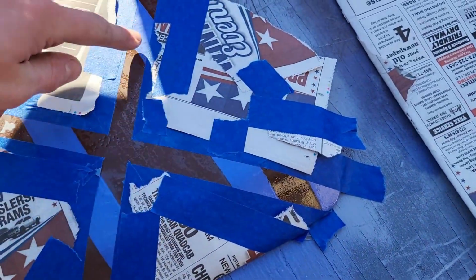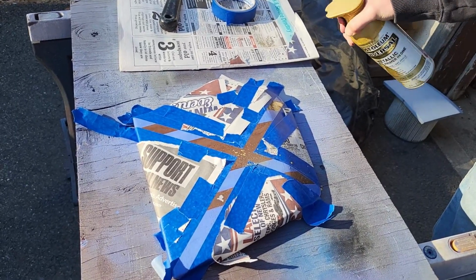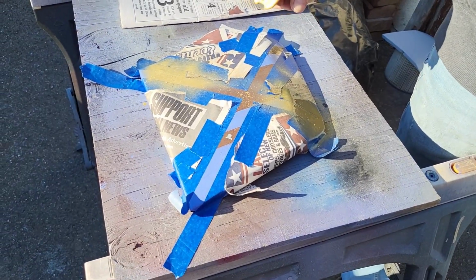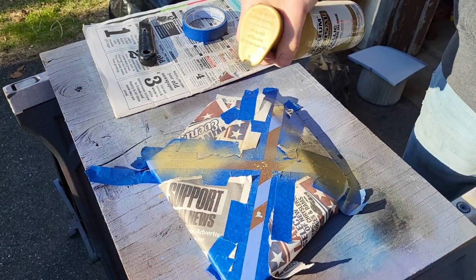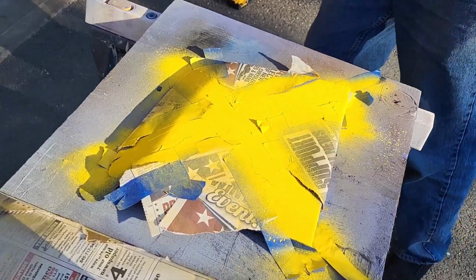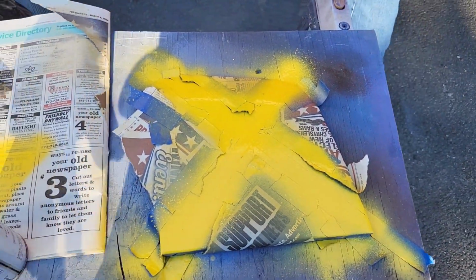This kind of looks like junk, so what we're gonna do is hide it with gold, because that's the proper way to do it. We need another color. Oh, this is... What? It just died. Did it? It's done. So all we're gonna do is let this dry and paint over it. Yep. Well, that can is actively dying, but hopefully that comes out somewhat okay.